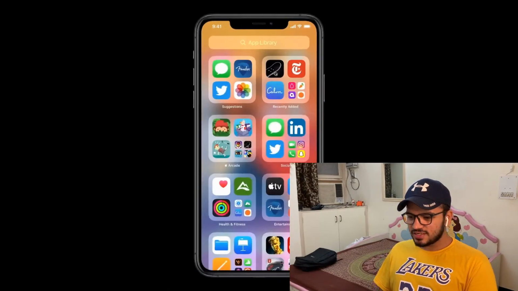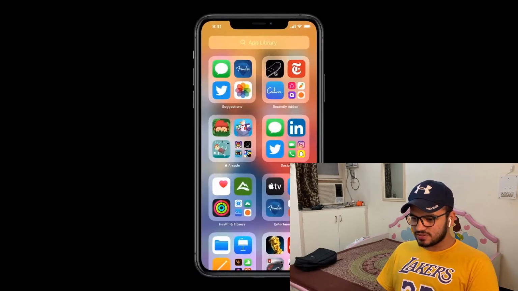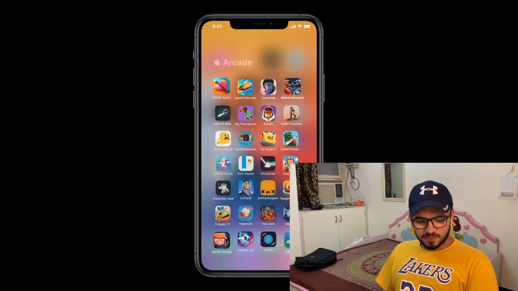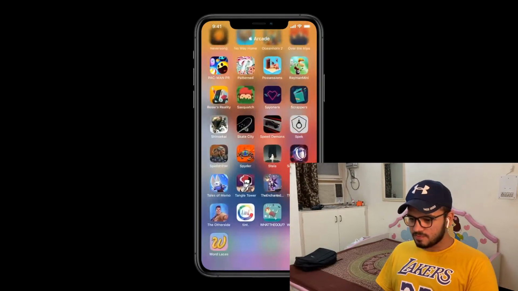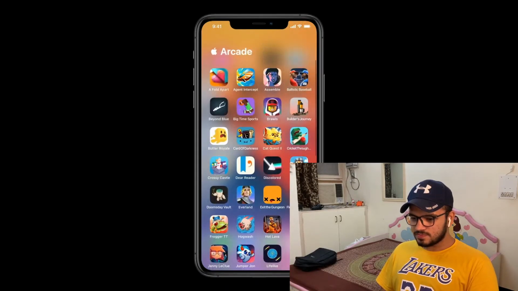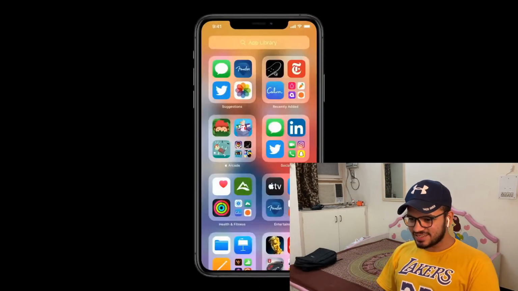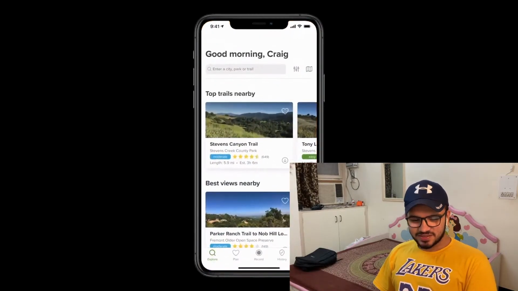And below are intelligently curated categories. So I can tap into a category like Apple Arcade and see all of my apps in that category. Now, let's go back. You may notice that in each of these categories, the apps I use most are right here at the top level. So I can launch one of these directly with just a tap. So that's App Library. We think this is going to make it easier than ever to get to your apps.